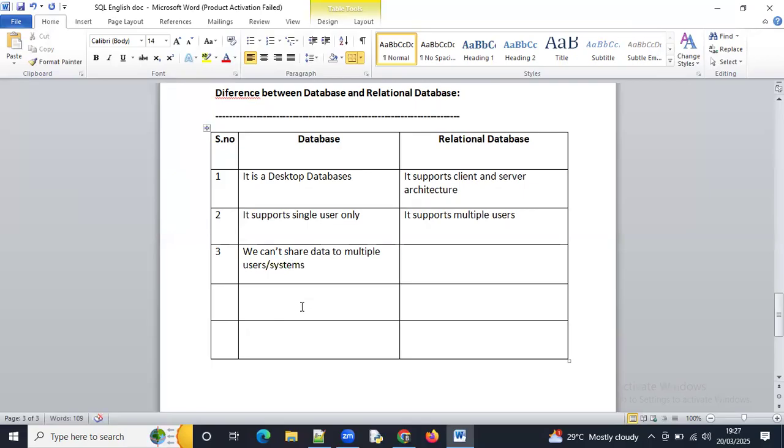Next, here we can share data to multiple users.